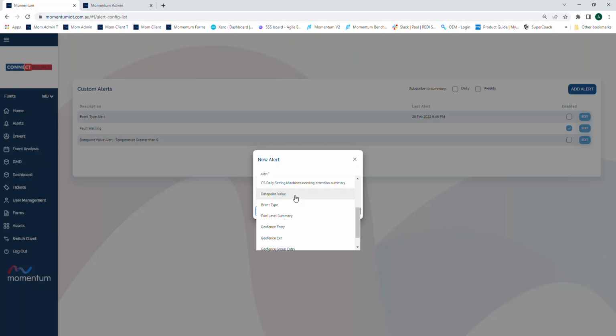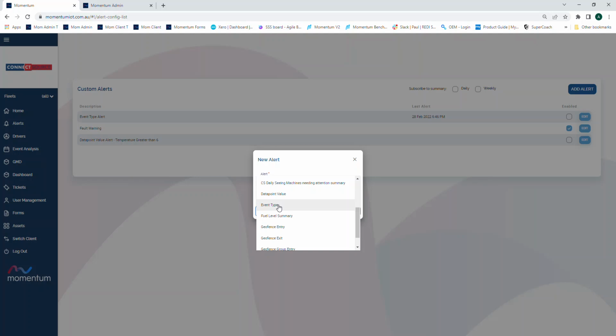It could be when your tire pressure monitoring sensor, when your TKPH is over a certain amount, you want to know so you can pull that truck to a slower run on the mine, or pull off the road for a bit to cool down the tires. Could be any data point we capture from any of your systems. You can just set a threshold and be notified whenever that is exceeded or goes below. Event type is basically you can pick any time a fatigue event happens, any time a distraction event happens. If you've got a telemetry device, it could be any time an overspeed or a harsh braking happens.